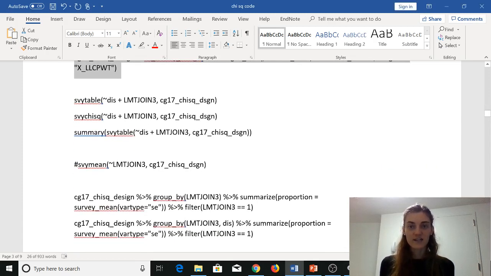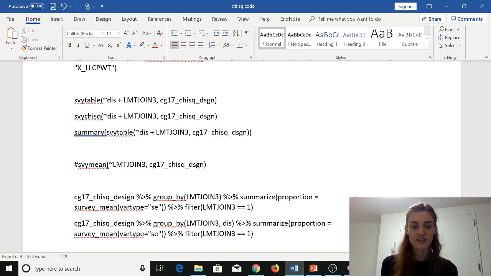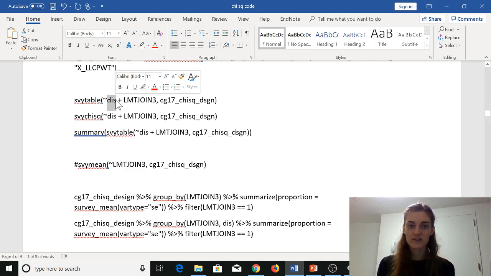And actually, running chi-squared tests in R is pretty easy. I described this in our last segment on logistic regression analysis, but you have three options for looking at crosstabs, your chi-squared test value, and then looking at them together. So the first is svytable. Let's, for example, choose the disability variable, dis, as our first variable of interest, and the second variable of interest is limitjoint.